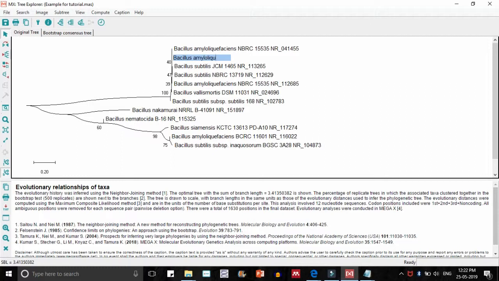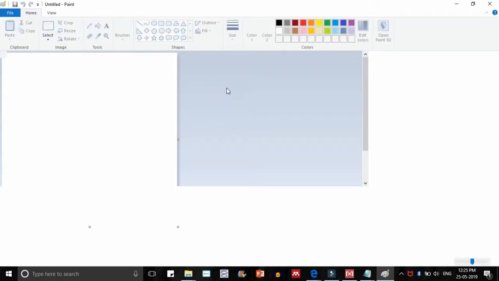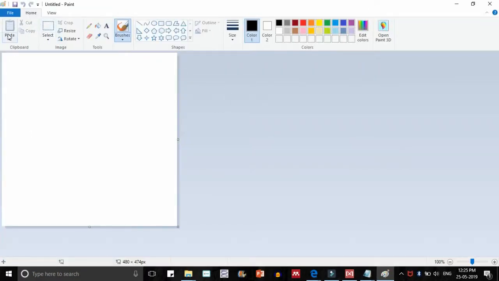And if you have isolated it from any source and you have named it something, you can name it Bacillus amyloliquefaciens and your strain name or code can be given. This is how you alter the name of the organism that is present in the phylogenetic tree. In this screen, the font style has been changed. That part of the portion will be dealt with in the next video.